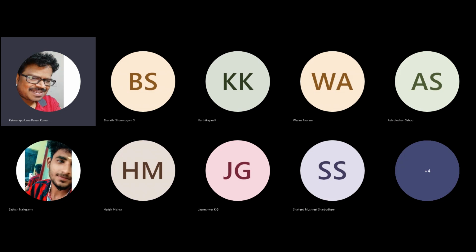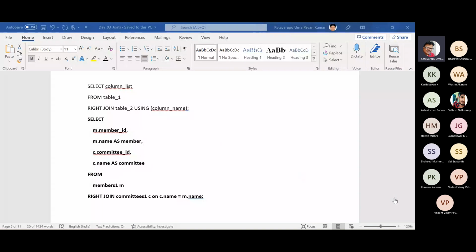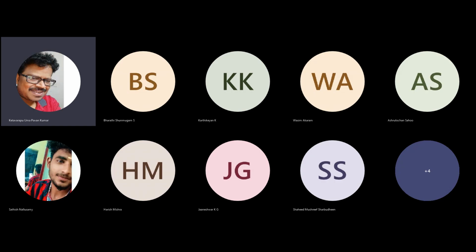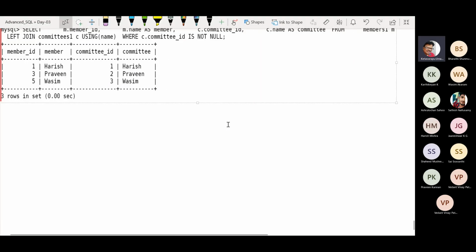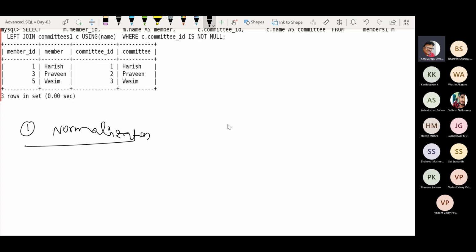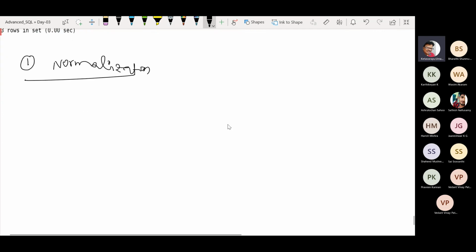Initially I want to specify some criteria, whatever specification or aspects we are using. These aspects we have seen so far, but we are not sure whether our design is proper or not. So for a better database design, I am proposing the concept of normalization. Let me give you the example.